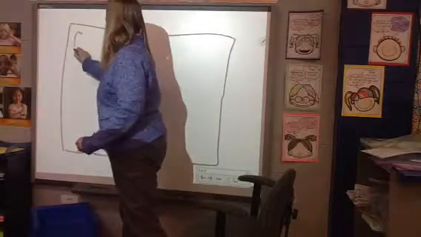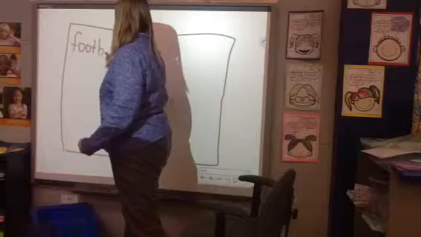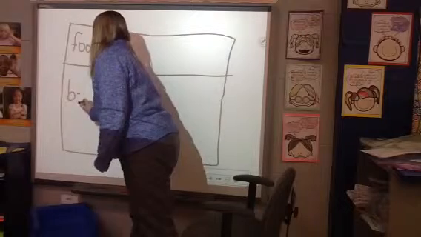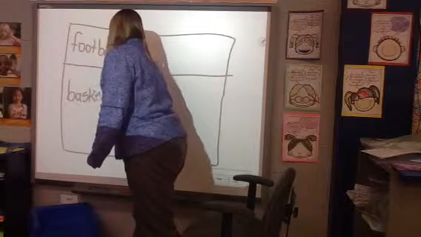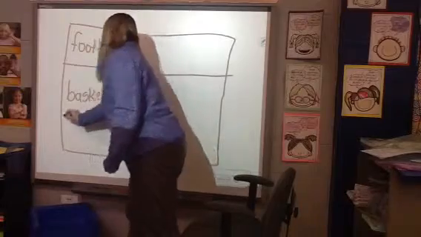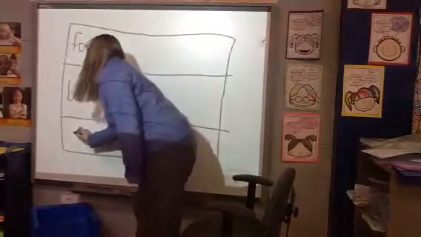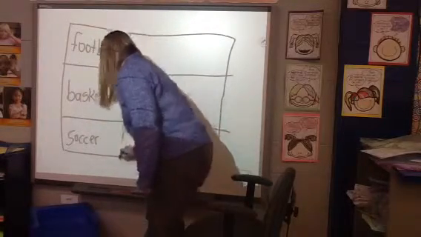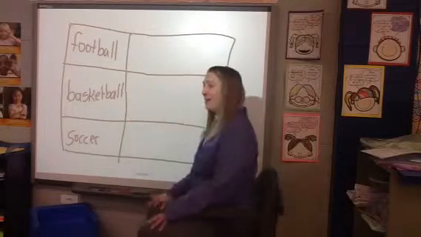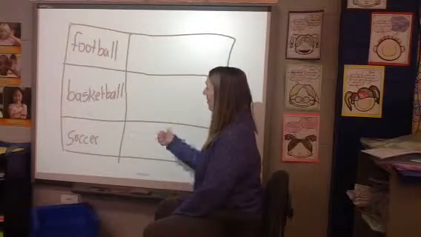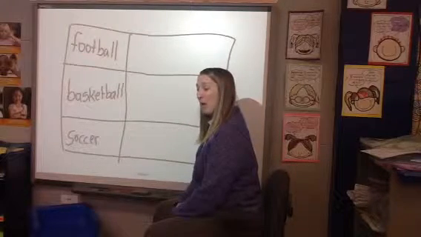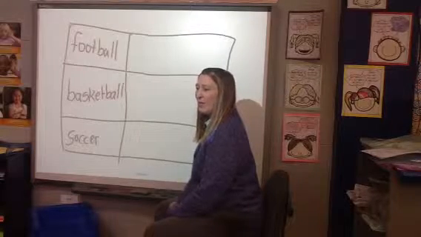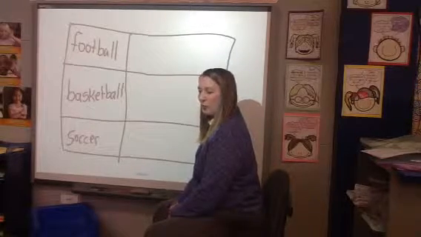You can pick from football, or you could pick from basketball. Can you pick wrestling? Or you can pick soccer. Okay. All right. So think in your mind. Which is your favorite sport? Football, basketball, or soccer? Write it on your board. If you had to pick which one was your favorite out of those 3, which one would you choose?